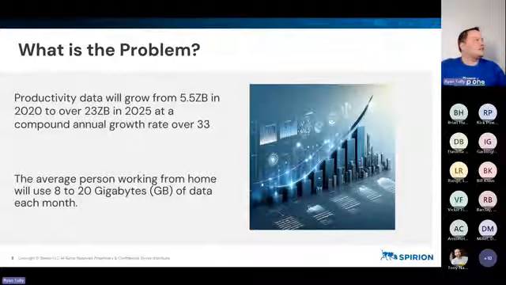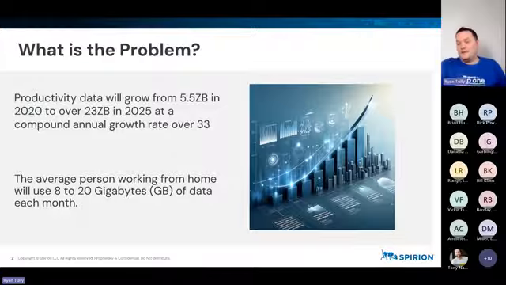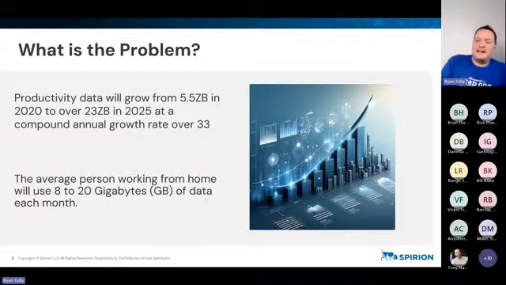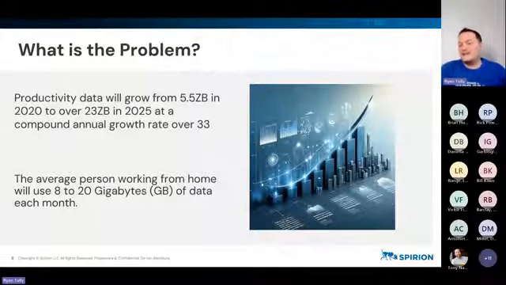I have some metrics up here on the screen about how we're expecting productivity data to grow based off of research from IPG in this context. That data is expected to grow extensively over the next year and a half, year and some change, and at an almost exponential rate, right? And especially if we work in the hybrid / work from home culture now, people are generating more and more information and data that's being managed and controlled by organizations as a whole. So realistically, what does this come down to?